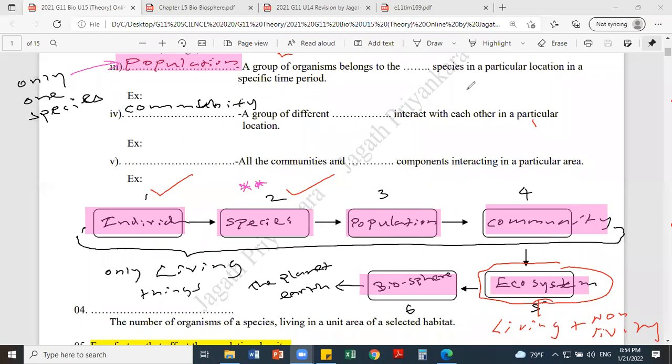Therefore, even though we divide them as living and non-living, non-living can stay alone, but living things cannot survive without non-living things. That's what most people need to understand. Again, I'm repeating that. Living things cannot survive on this earth without non-living things. One of the best examples, oxygen, non-living. But can you live without oxygen? No. Therefore, living things cannot be separated from the non-living things. One example, oxygen. Number 2, water.